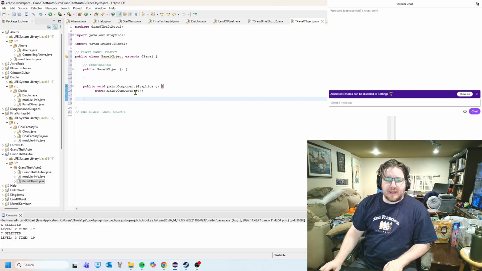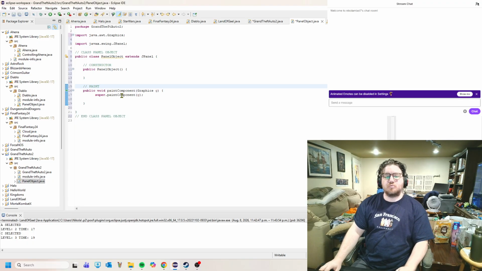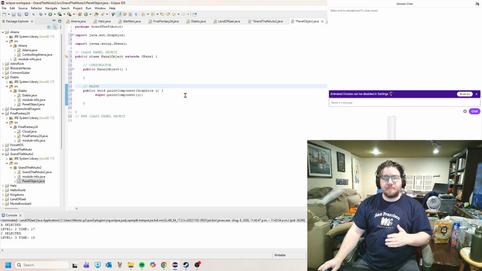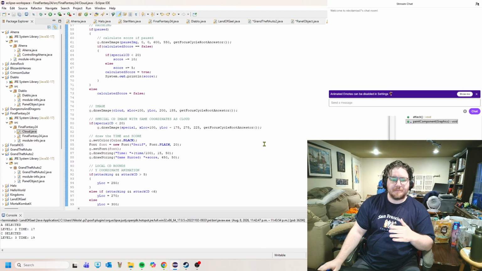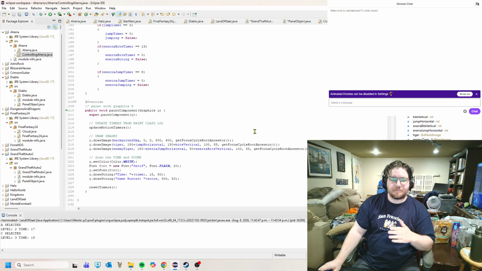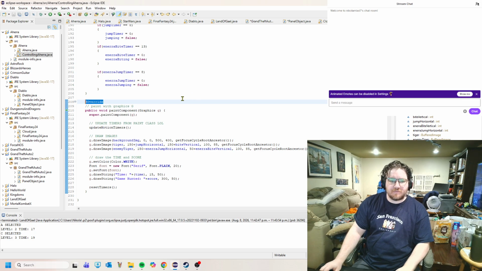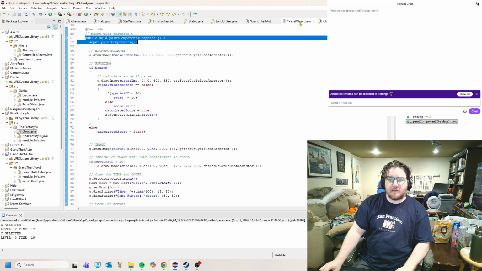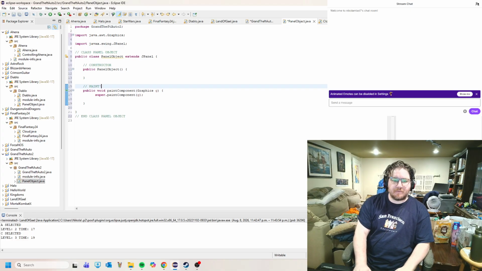So I need my paint. This will paint the whole panel every time I call repaint. And maybe @Override. Because if you write @Override, then it will definitely paint everything.